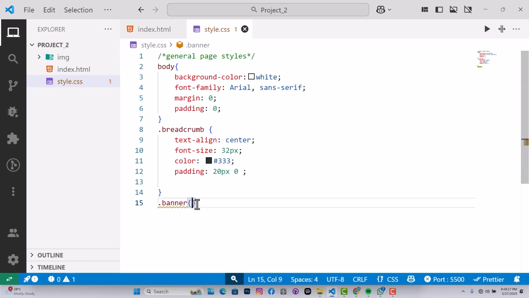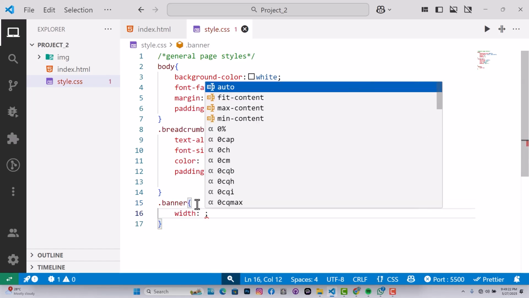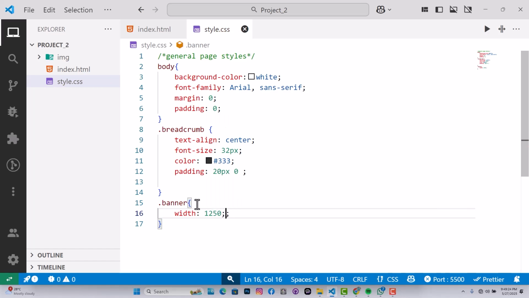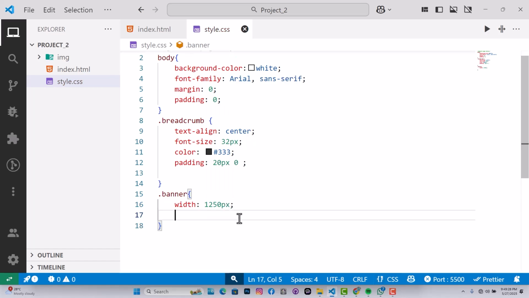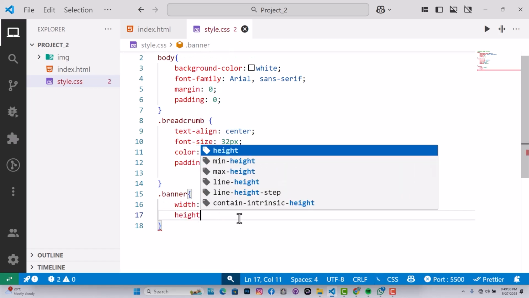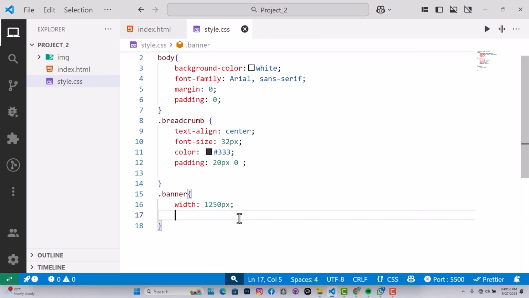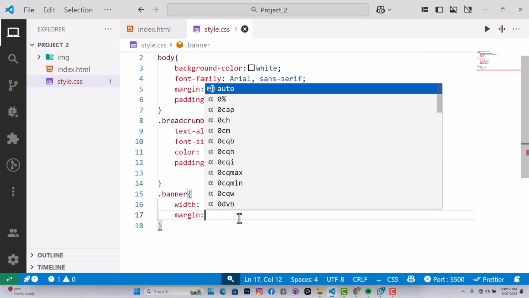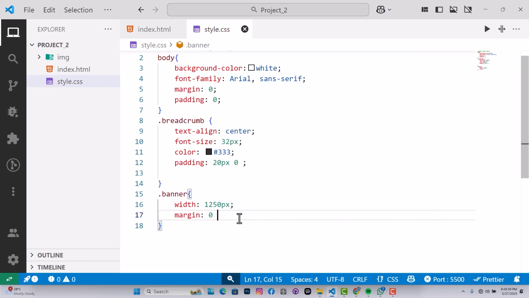Then inside, I'll give it a width. We already know width 1250px, like we did in the previous video. Then I would also give it a height. No, I'm not giving it a height now. Let me give you the margin rather: 0, and let's set it to auto.